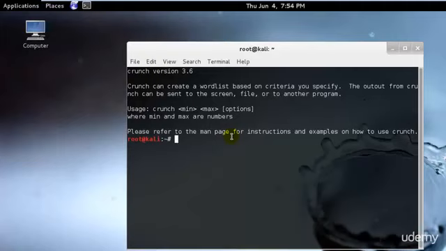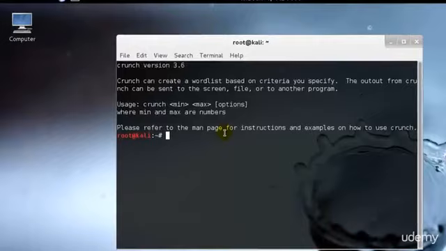So that's why he has not gone ahead and discussed much about it over here. So the basic syntax for Crunch looks like this: you can just go ahead and open Kali Linux and Crunch, type out the minimum and maximum characters, the character set, the pattern, that would be -t, and the output, that would be the file name. Now let's go over what's included in this syntax over here.